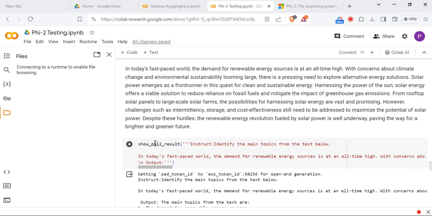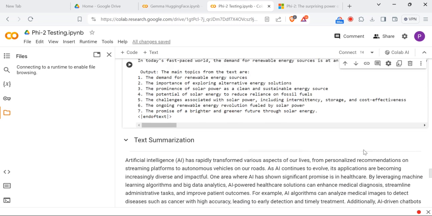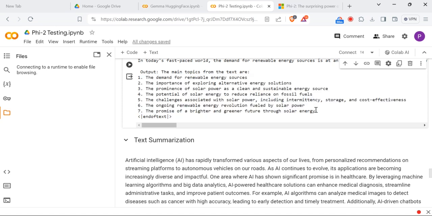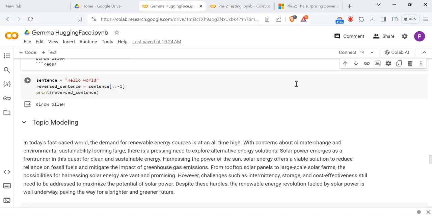So let's see Phi-2's result. Phi-2's result is this. It identifies 7 different main themes, and it says this paragraph discusses demand for renewable energy sources, importance of exploring alternative energy solutions, etc. Now let's see what Gemma says.